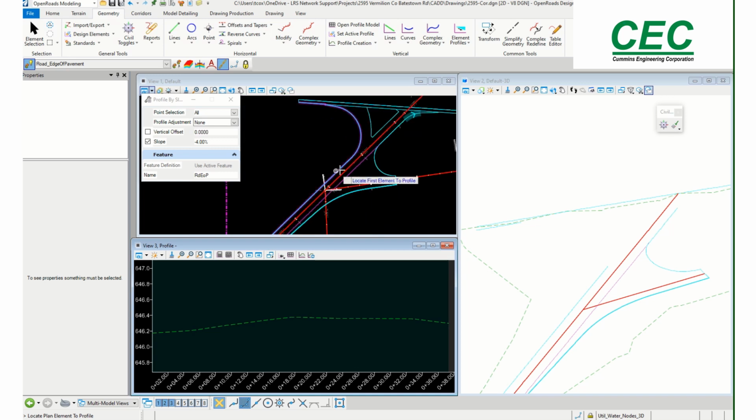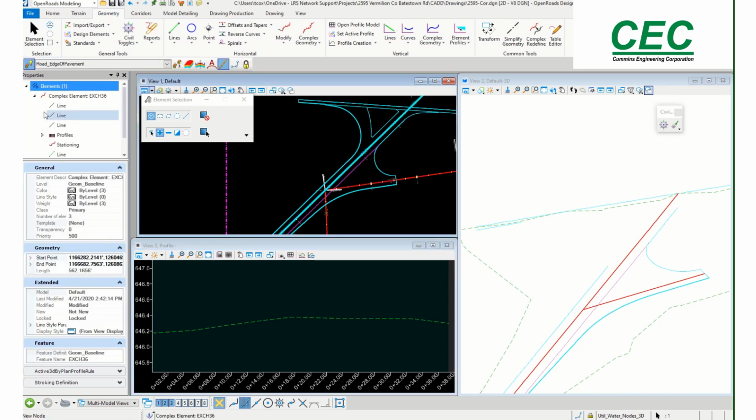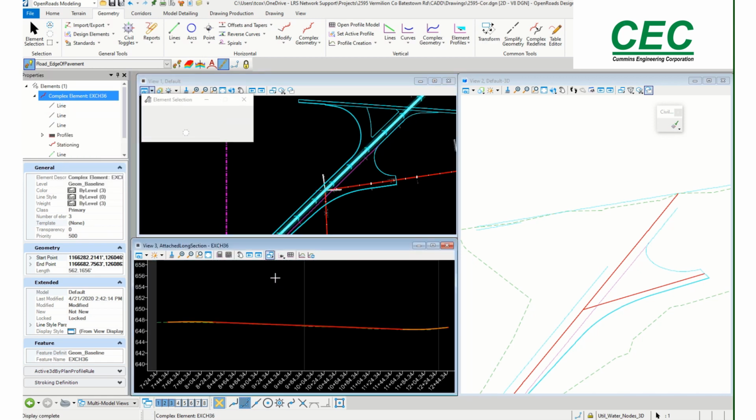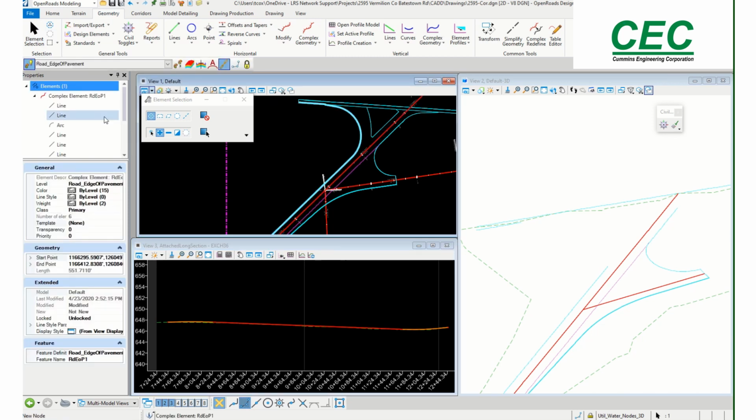And then I came down here and I did the same thing. Of course, down here, the alignment's already profiled. We can look at that down below in the profile view. And because I've got that profile, then I can just project the slope over to my edge of pavement. And again, I just use that same tool. And then when I was finished, all I did was complex those horizontal elements together. And so then I end up with this one line that's complexed.